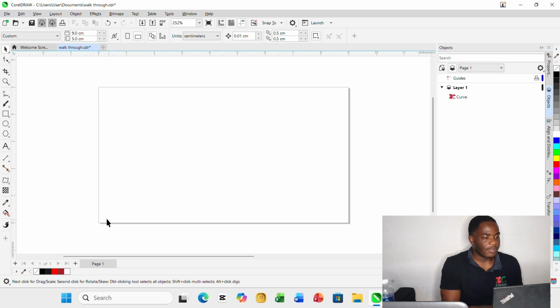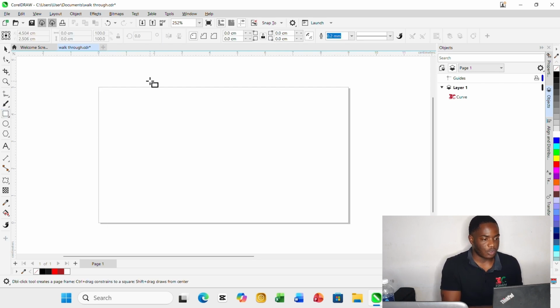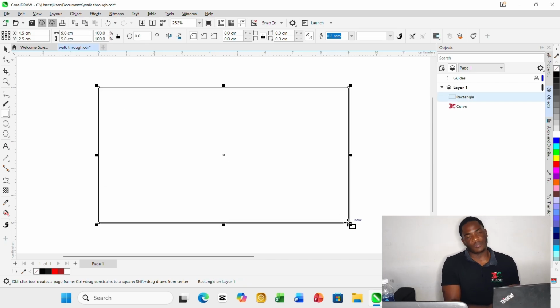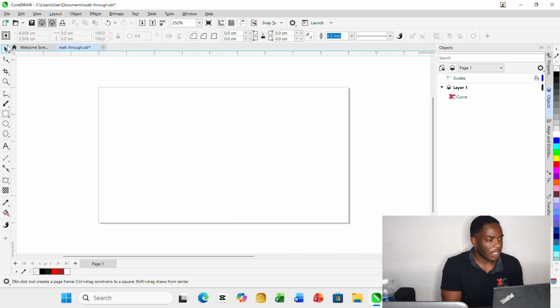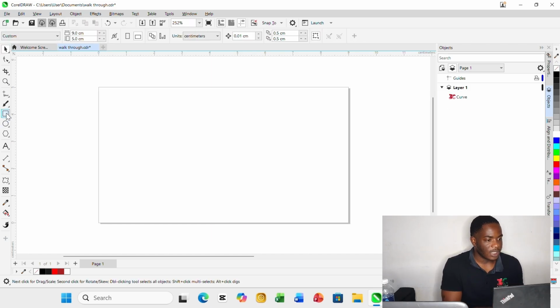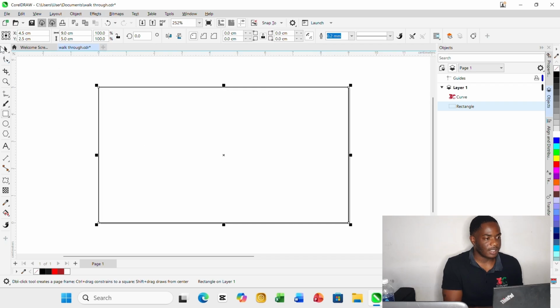The only tool that can do that is the rectangle tool. We need to do something like this. But it's really not necessary to do it manually. You can always double click, and here it is.